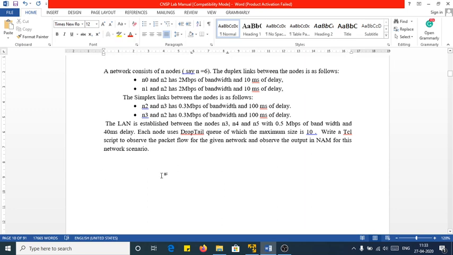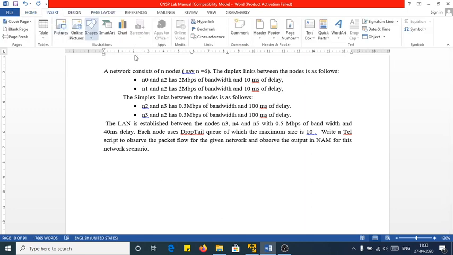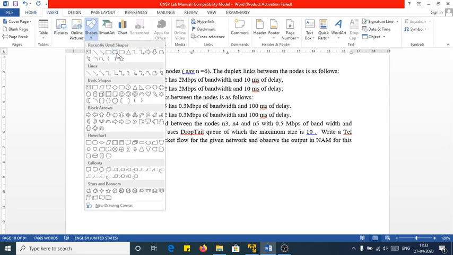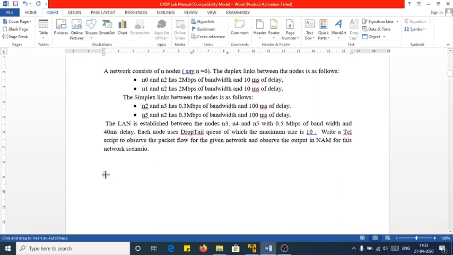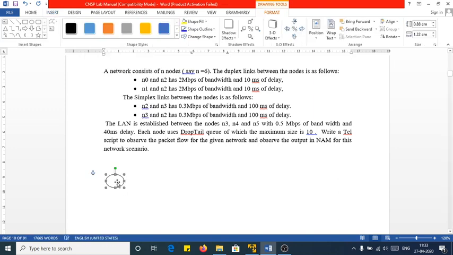So before we get into generating the TCL script, as usual, first make sure that you have the 6 nodes. So totally 6 nodes, and it is something like this. So there are the nodes.